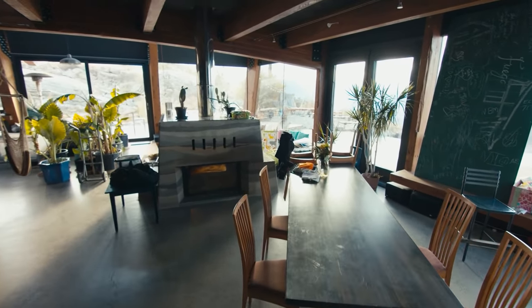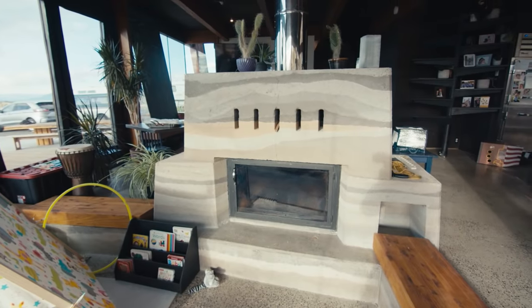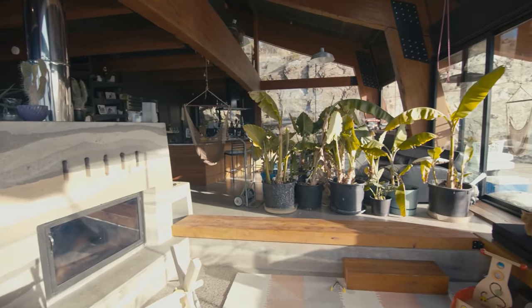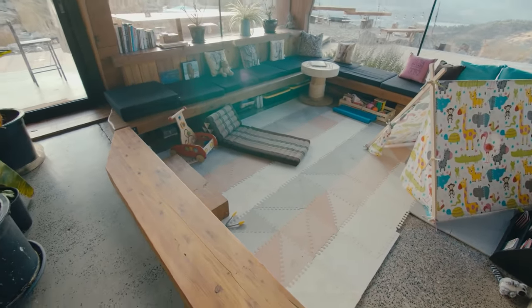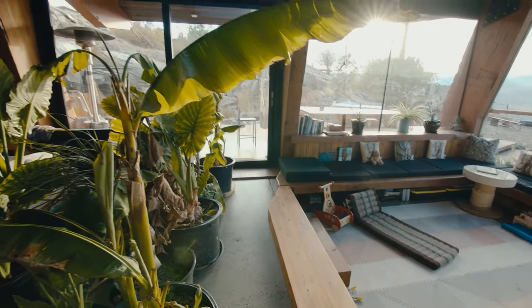That's rammed earth there — it heats the place quite nicely and divides the room so you have the dining room on one side and the living area on the other. It's kind of a great room, but I've created divisions within it. That's why I did this sunken living room — I know it's somewhat of a 70s thing, but you've got to stick to your instincts and see what works for you.